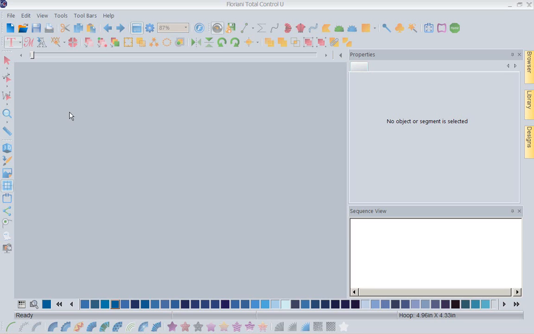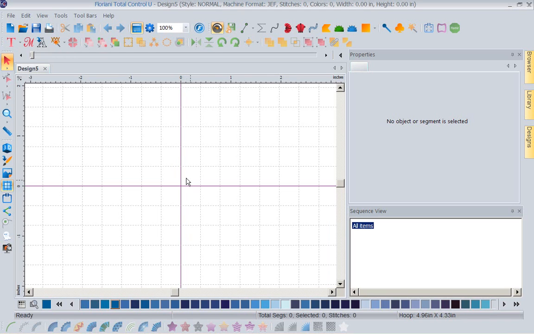I want to welcome you to our Lettering Basics video on control points. We're going to start today by getting a new piece of paper. So we're going to come up to the upper left-hand corner, left mouse click, and we have a new design screen. All of our icons are now available that we can use, and we're going to work with lettering. This video is going to focus on all the control points that come in with our lettering.